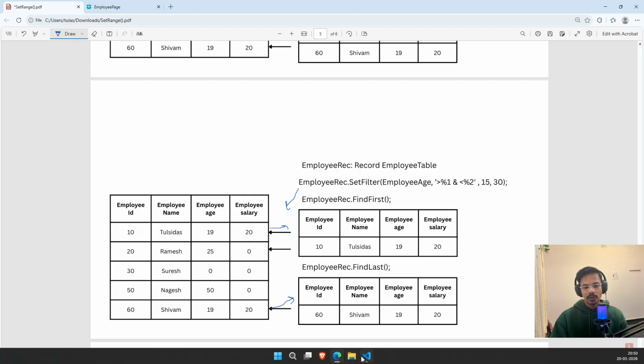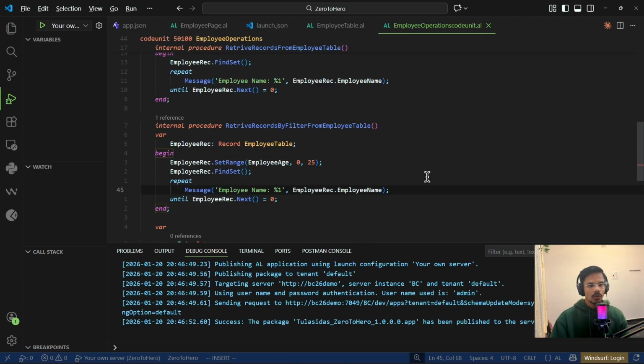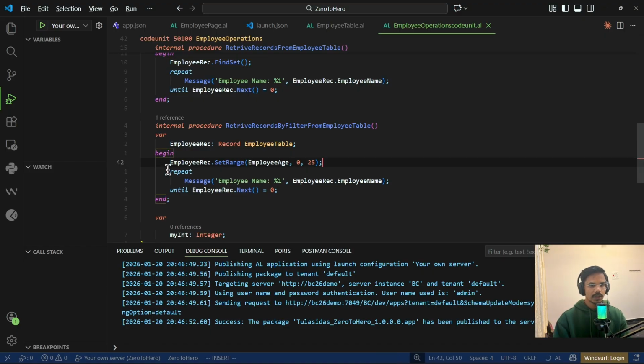So let me actually open my VS Code, and here let me actually modify this particular procedure that I have created. I will first apply a simple filter, and let me actually comment this code out for now, and let me actually copy this code because we need this code.